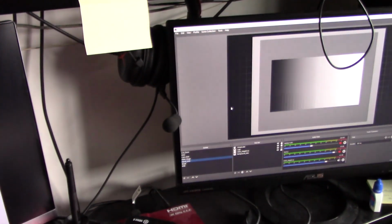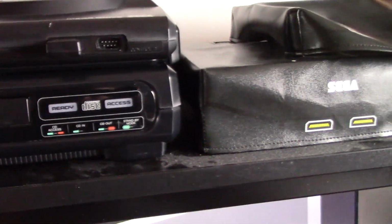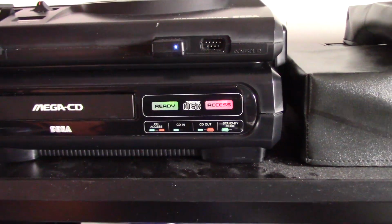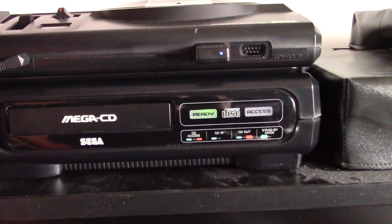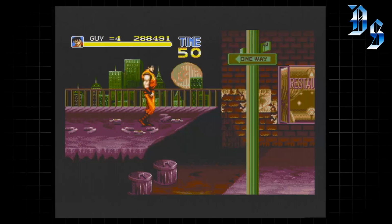So I've got the OSSC and OBS ready to capture. Mega CD and Mega Drive back in their place. So I'll just flick this on. Yeah, we're going. Excellent. So it still works after my Operation Get Socket for BIOS, even though we don't have the BIOS chip.